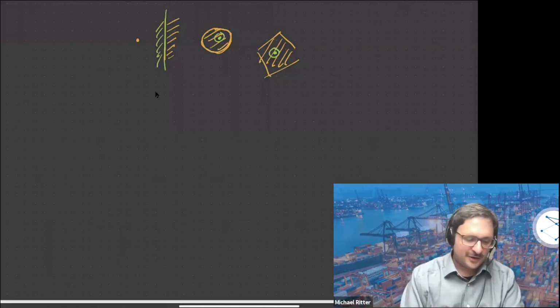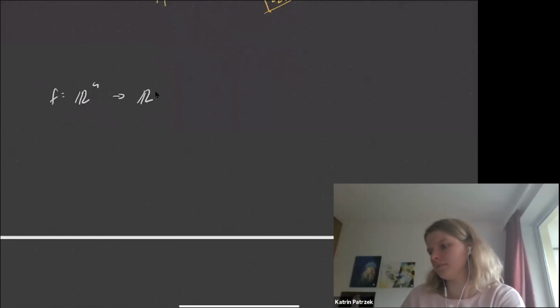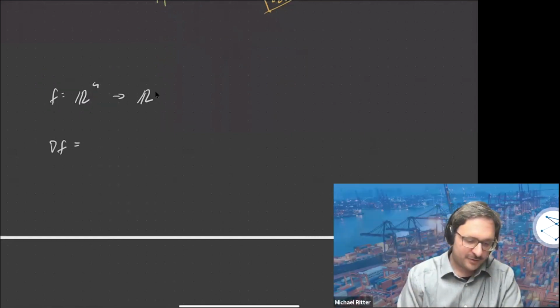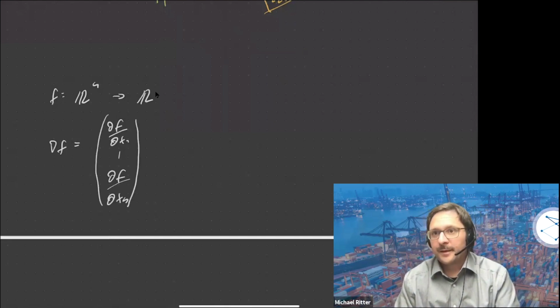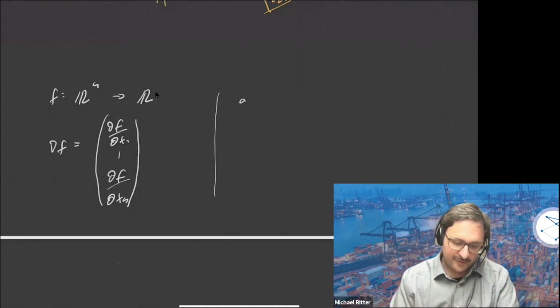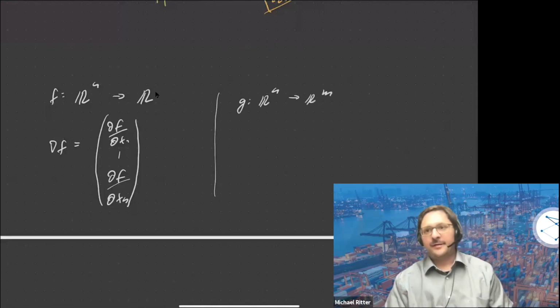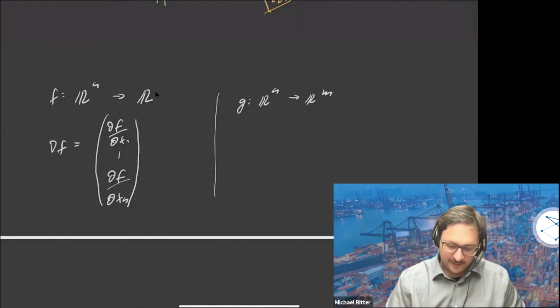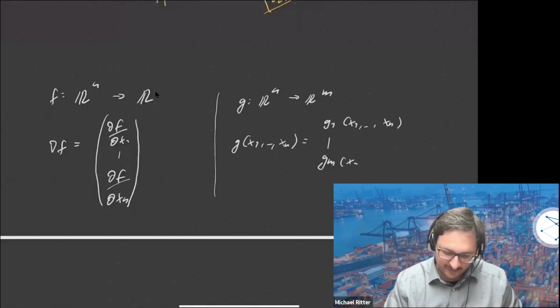So if I have a function f defined on some R to the n that maps to R, then we define the gradient of that function as basically the partial derivatives, df dx1 to df dxn. That's the gradient, and we define that as a column vector. Now later, we looked at functions that map from Rn to Rm, and we defined the Jacobian of such a function. Basically, the idea was to represent G as a vector of functions, G1 to Gm, of x1 to xn.